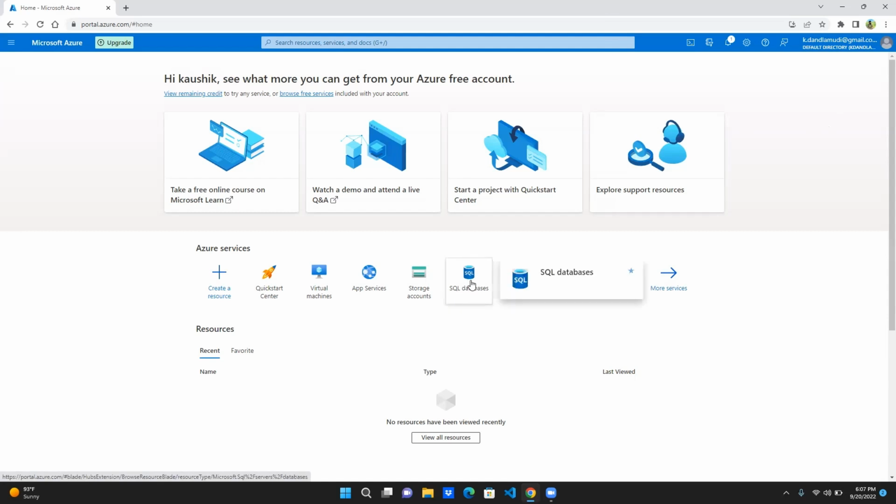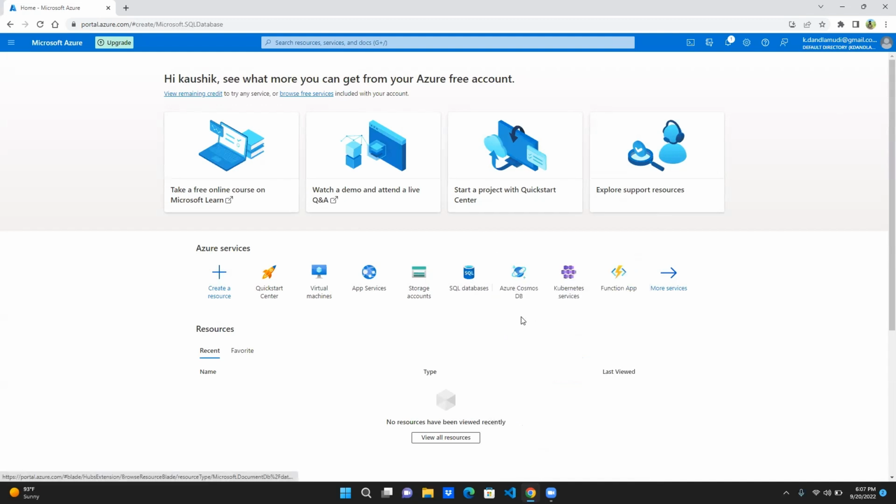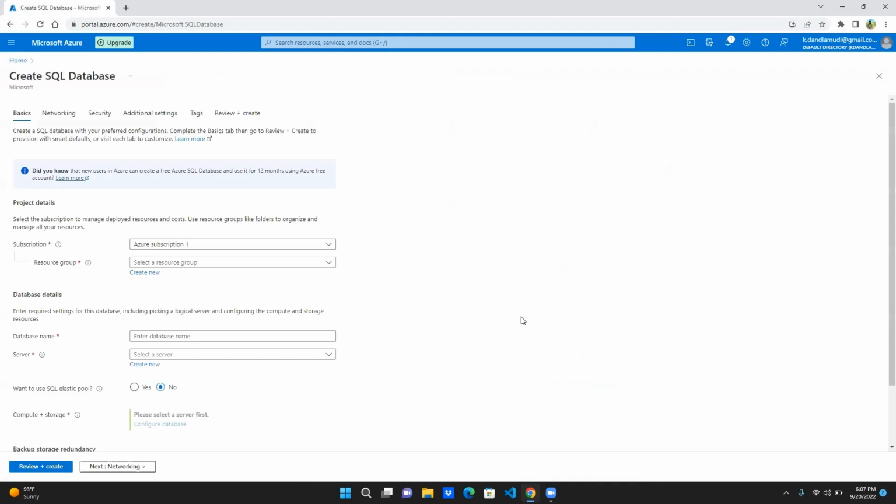Either you can come and click on create. Click on create. So okay, click on create. You already created a subscription called Azure subscription 1. Resource group, that only one we'll have for free. Resource group, as of now, you have not created anything, right? So the first time you have to create one resource group.